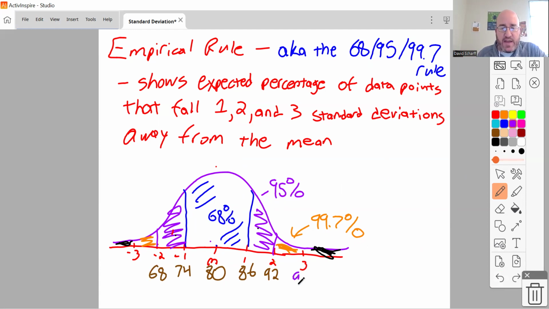And then third standard deviation, add 6 again, which would be 98 and 62, would be 99.7% of our data points, in this case, our test scores. So, we would basically expect to find all of our test scores between 62 and 98. Because if you had one higher than 98, unless there's extra credit, you can only go up to 100, right? Like 98 up to 100, that's 2 extra points.